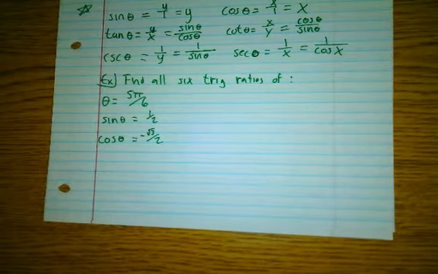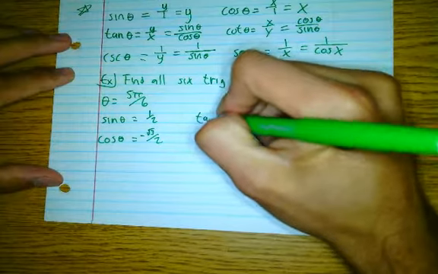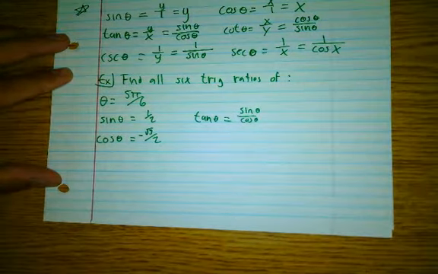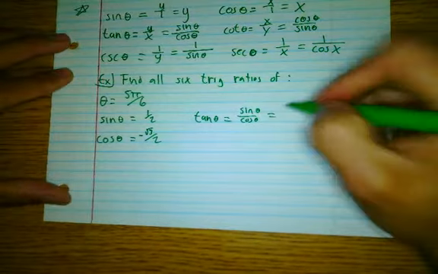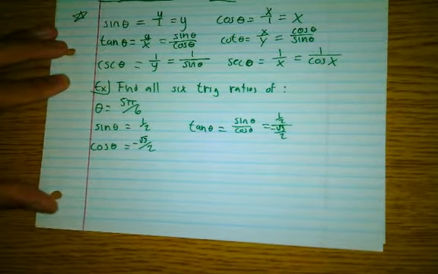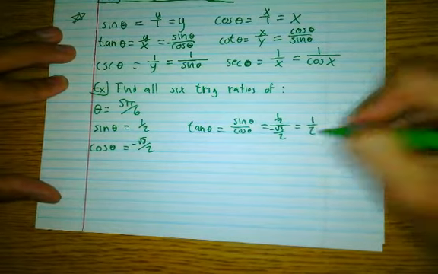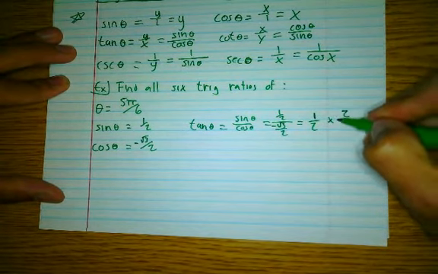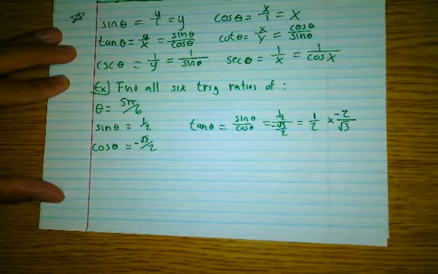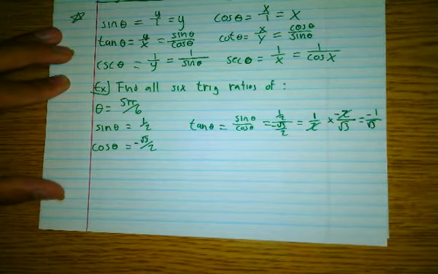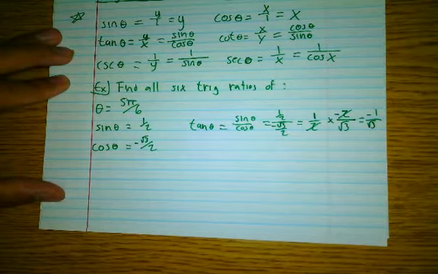Agreed? Alright. Tangent is what divided by what? Sine over cosine, or yes, I agree, y over x. Well, don't you have the sine? And don't you have the cosine? Right? And from there, can you manipulate this algebraically? Leave the top fraction alone, switch to multiplication, and do the reciprocal, so that becomes negative 2 over root 3. Cool? You guys all with me? Alright, so that cancels out, leaving you with negative 1 over root 3. Which technically you are correct, we just got to write it in simplified form, right? We don't want radicals in the denominator.